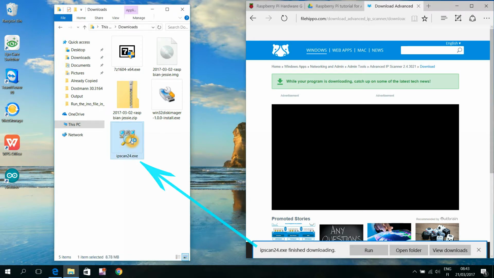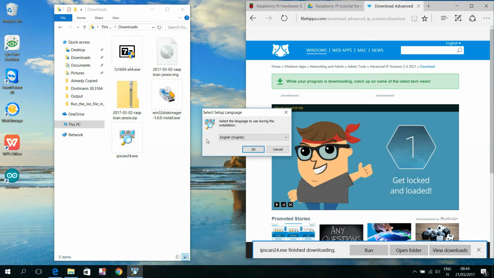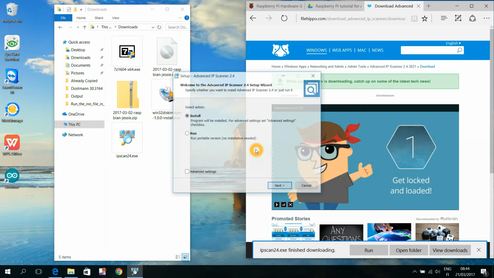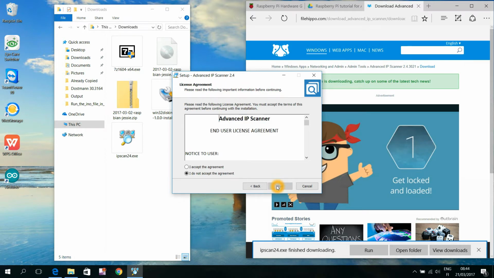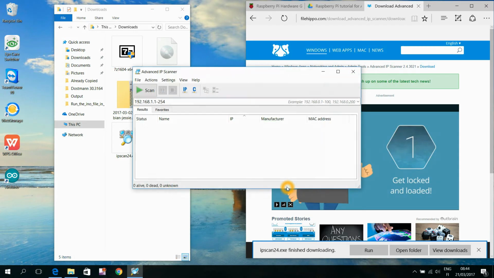It is an exe file too. So, just double-click that program, choose the installation language, press the OK button, choose to run the portable version of this program, choose to accept the end-user license agreement, press the Run button, and in this final screen press this Scan button.